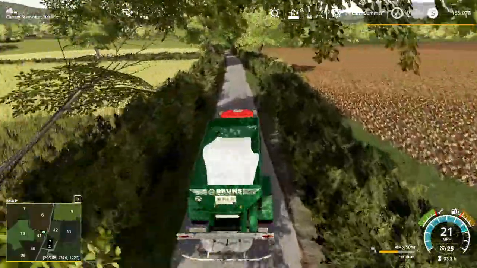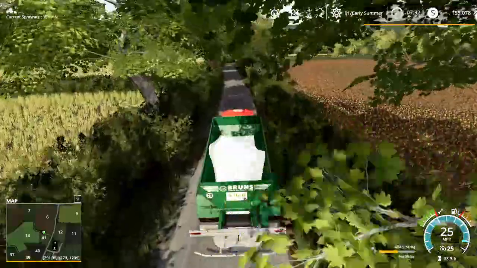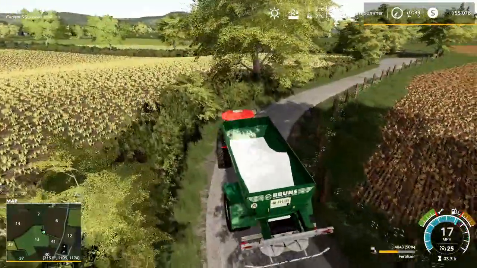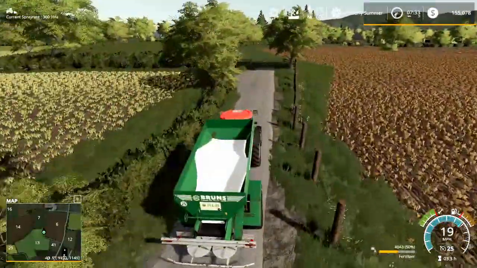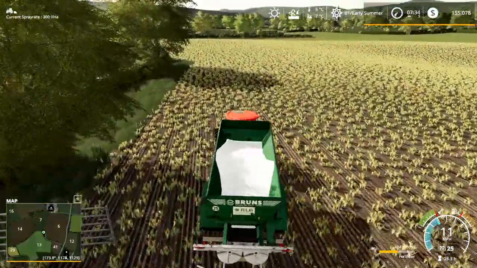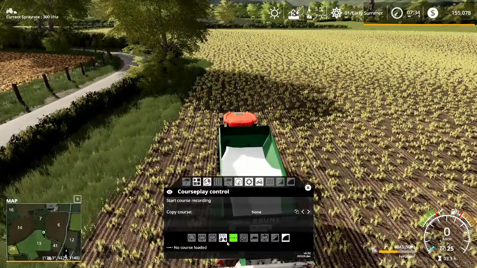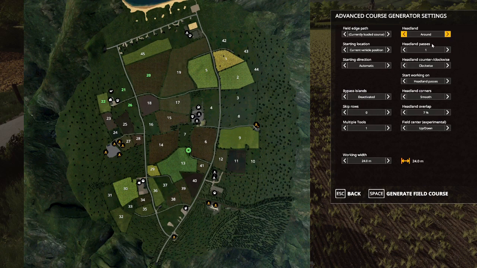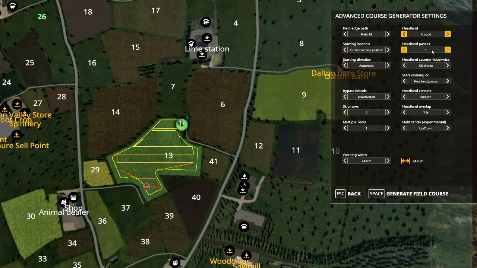This should be the way into field 13. This was that really funky field that we were trying to seed, and the worker kept getting hung up because of that little odd shaped butt. We'll call it a butt. Okay, we got seed and fertilized, course generation. Let's do one headland pass, that's plenty. Generate the field course. Let's take a look at that. Oh, I gotta pick a field. There we go. No, let's do two headland passes. I don't like the way it expects him to hook inside of that. Let's give that a shot. What the heck?